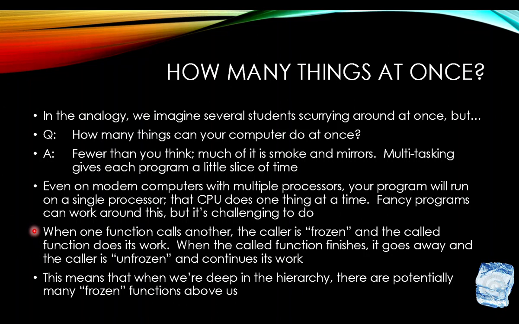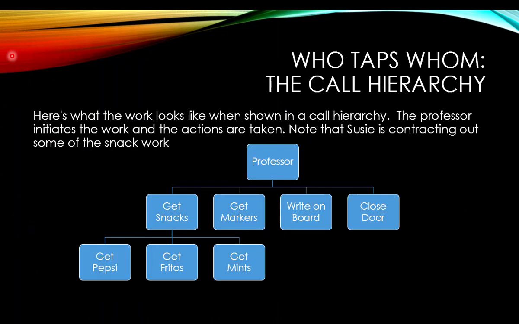So that's kind of interesting. If we're deep into a call hierarchy, which we're going to look at in a minute, there can be a lot of functions, a lot of workers above us in the call hierarchy that are frozen, right? They're paused. So that will help set the stage for this next discussion.